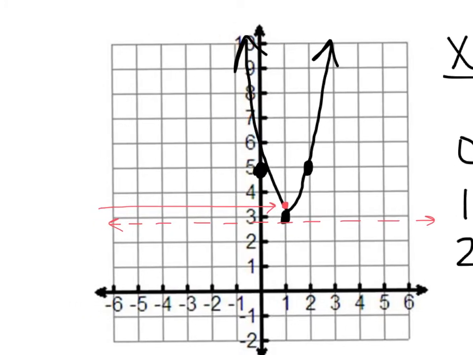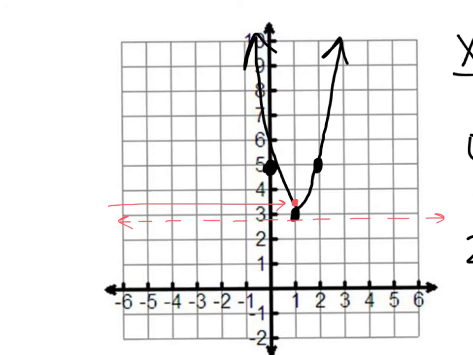And so now let's think about what that point has to be. If that point is 1/8 of a unit on the inside of my parabola, then can you figure out what the x value is? Well, the x value is still 1. How far up did we go? We went just past 3, right? But wasn't that 1/8 of a unit past 3, so isn't it just 3 1/8? So the x value is the same, but the y value is just a little bit inside of the parabola.